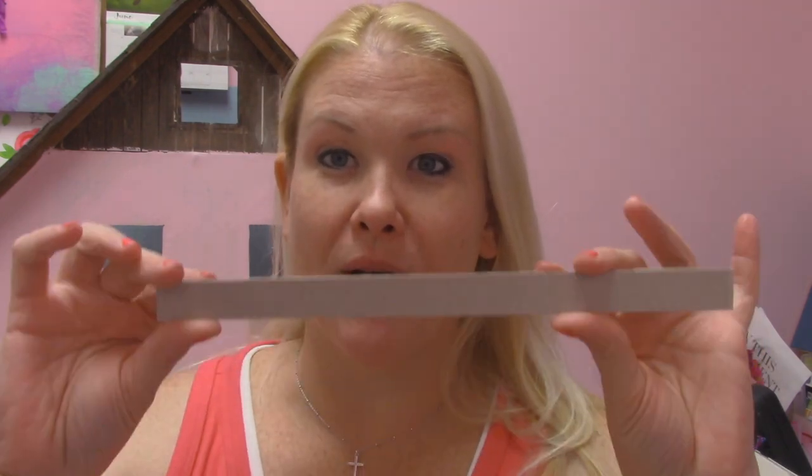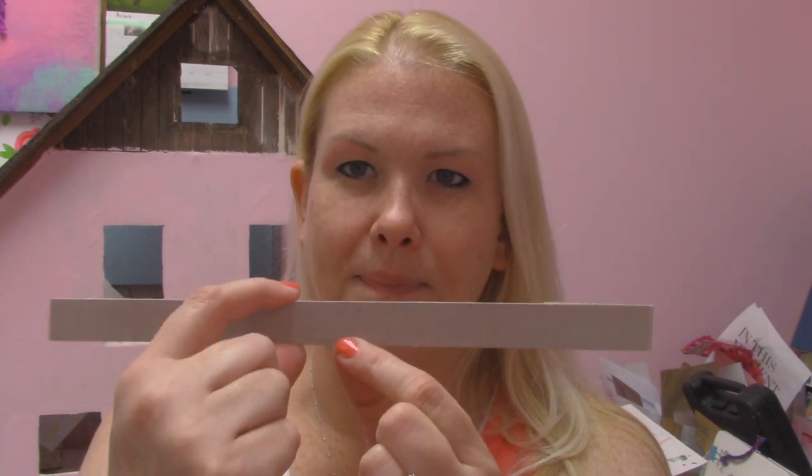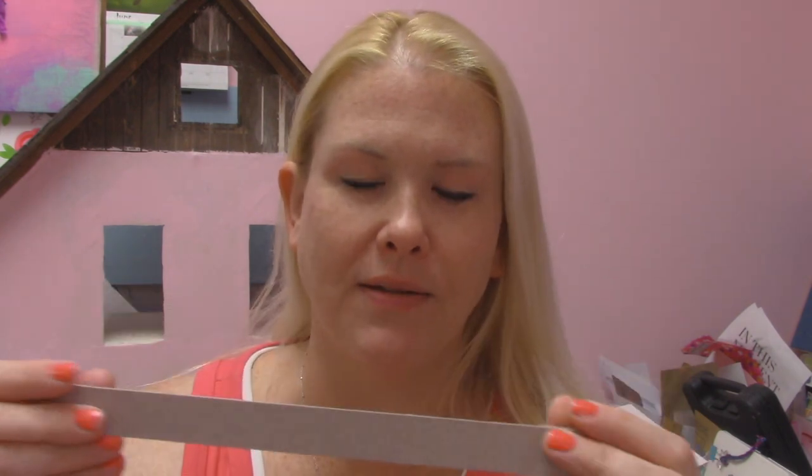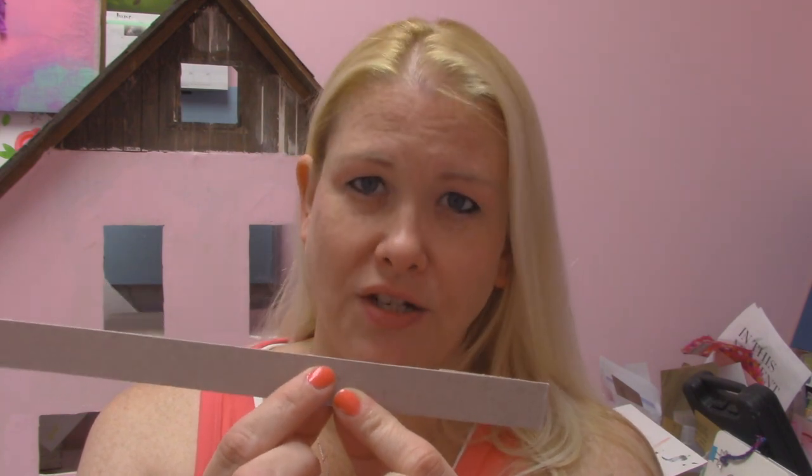I'm not going to do like an actual tutorial, but what I did was I just looked to see what size dollhouse siding would be, which in my research showed about 3/4 of an inch. So I have a cereal box, you can see on the back here, that I've cut down to 3/4 of an inch in height, and the lengths are varying depending on the cereal box that I used. And what I'm going to do is I'm going to mark down from the top of each one 1/4 of an inch, so that is my mark for where to line up the piece that's going to go over top of it.